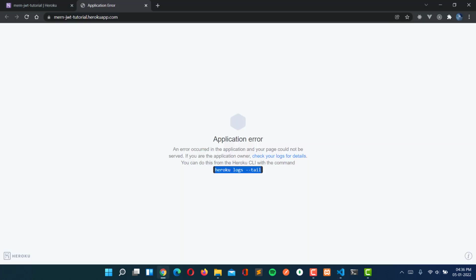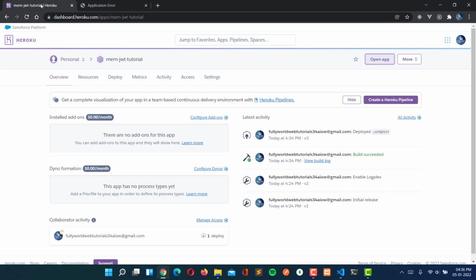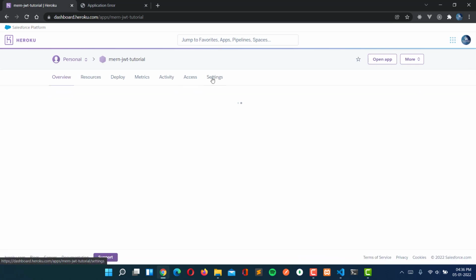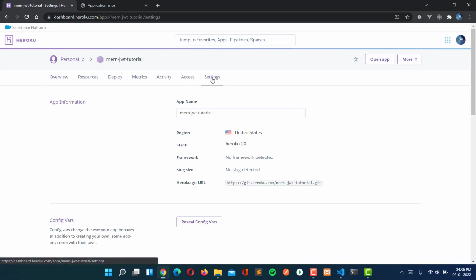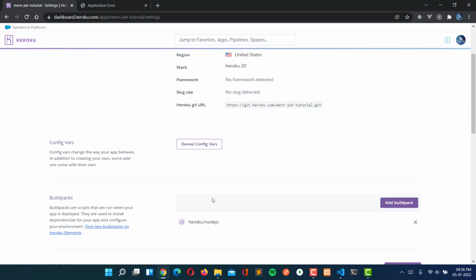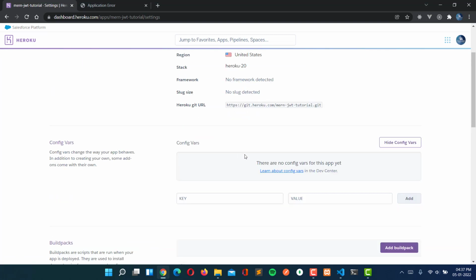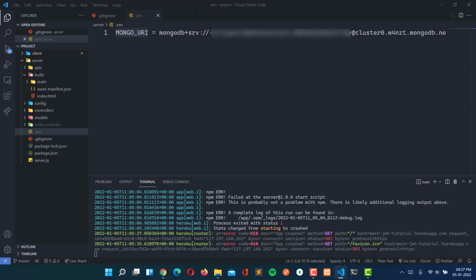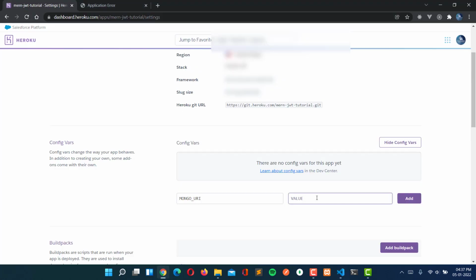So let's see from where we can do this. We have to go to the settings for this particular app, that is the MERN JWT tutorial, and then reveal our config variables, and here we pass the key. That will be MONGO_URI, and after that I'm going to copy this whole URI and paste it here.